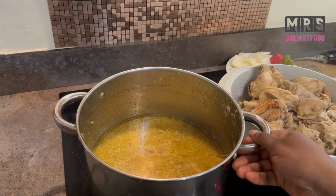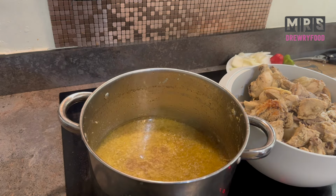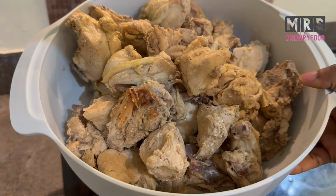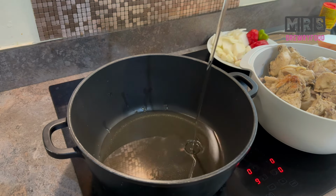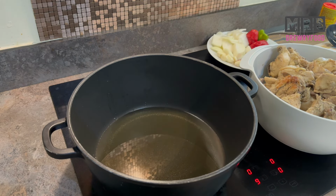So guys, as I said, this is my chicken broth, and you can use it for your stews, for your jollof rice, and much more. And I'm going to heat up some oil. When I'm frying chicken, I always like to fry it in fresh clean oil. I don't know about you, but that's me.